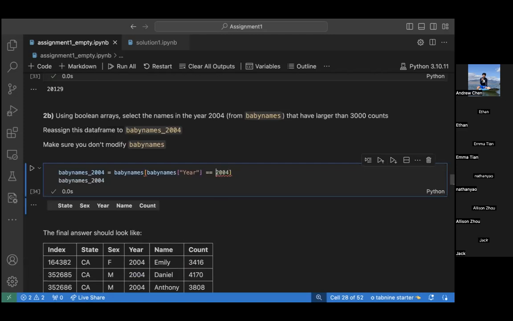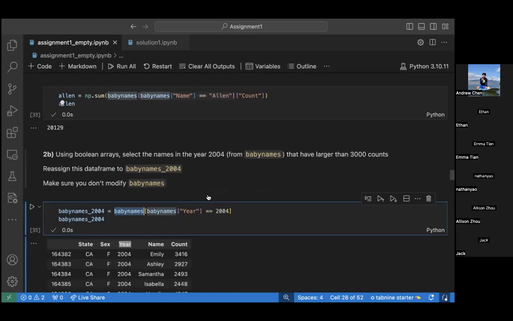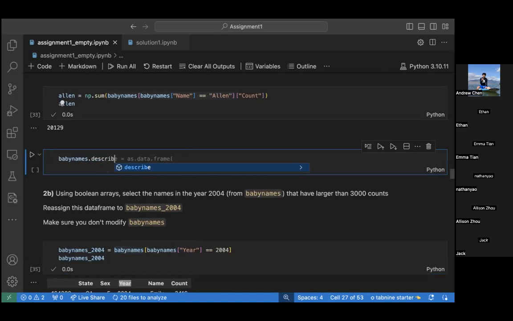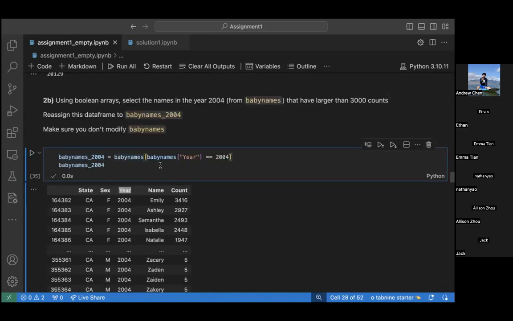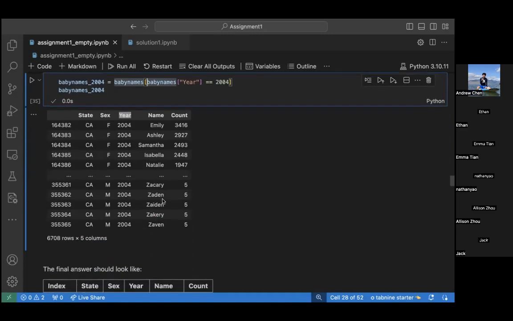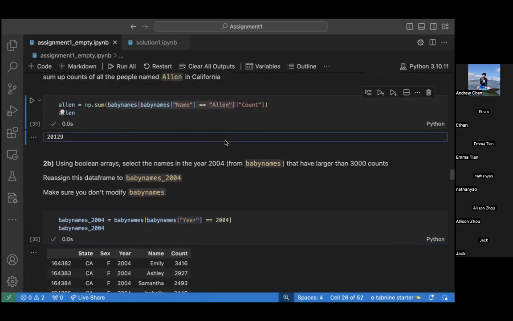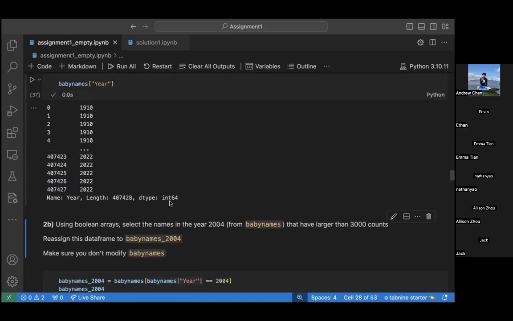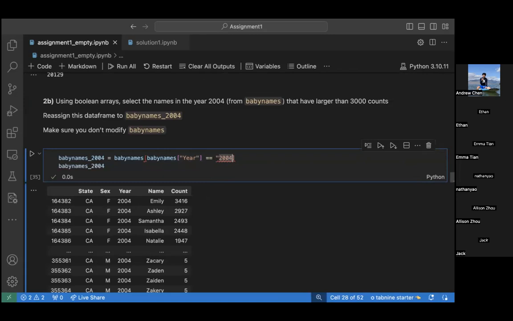Oh, right. Okay, the data type matters. I was looking for the string 2004, but it should be the number 2004. If you look at the year column, it was not describe, it was another one of the commands that shows the data types that I've forgotten. But anyway, I think I can show the series. Nice, it's int64, right? So they're integers instead of strings. If I try to match an integer with a string, I'm not going to get any matches, right? So that's what happened.